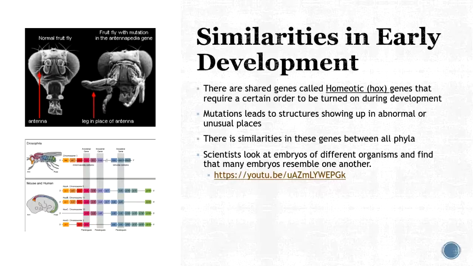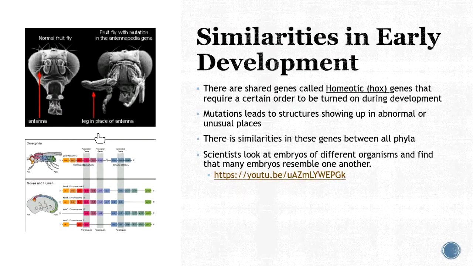Development is another key one. As I mentioned when we talked about model organisms, we share a lot of similar genes. And there are these genes called homeotic genes or Hox genes, and they're located on your different chromosomes, and they occur in a specific order. Now, these are really specific because these genes have to be turned on in a certain order during development. An example of how we figured out why this is was by using our friend the fruit fly.